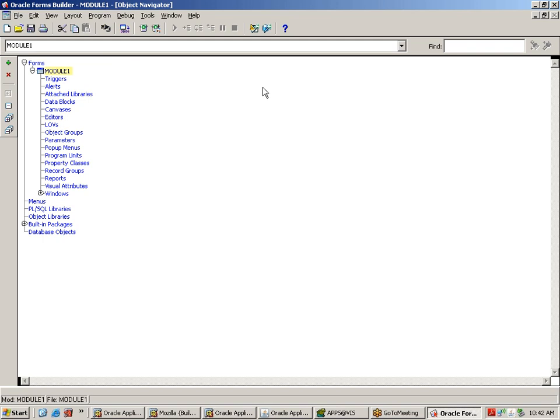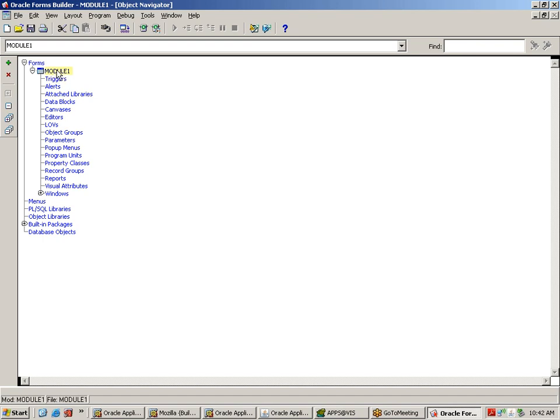Okay, so this is our Form Builder. This main screen we call the Object Navigator screen. On the top you can see it's Object Navigator, and here you can see this is the form. The top node is the form, and this is the form name. The default name is coming as Module1.